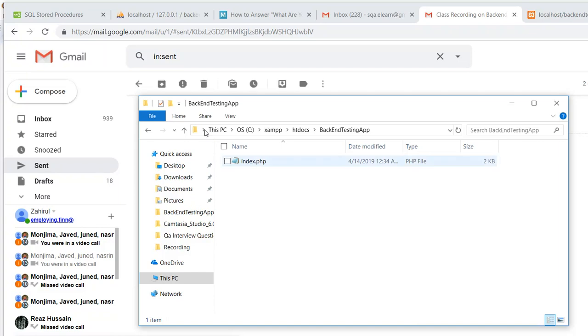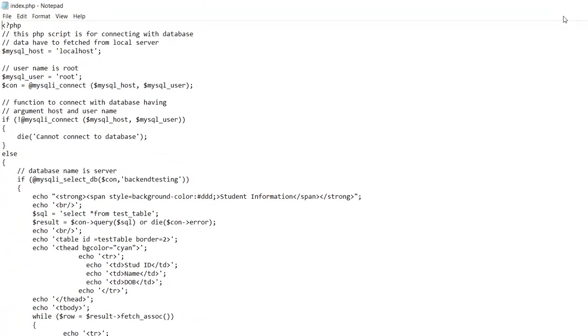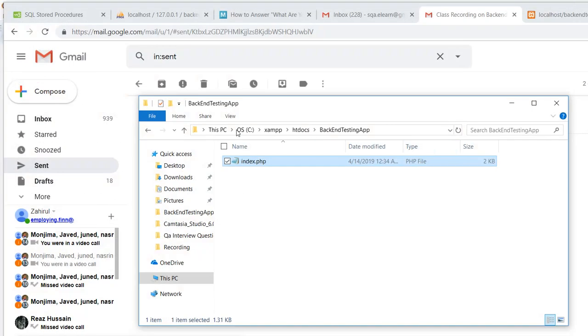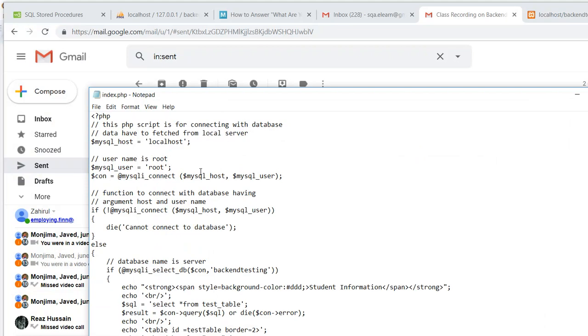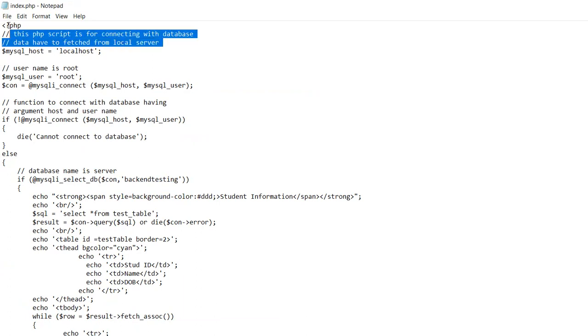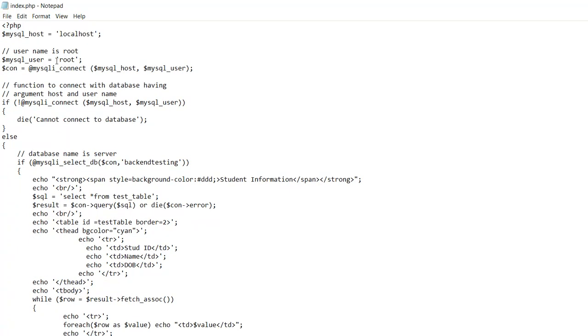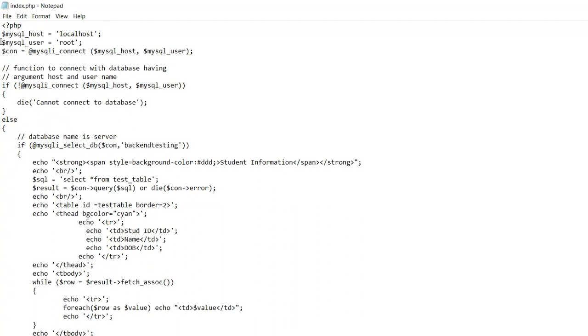Now inside index.php, let me open it and take a look. I'm just removing this comment to make it clearer.